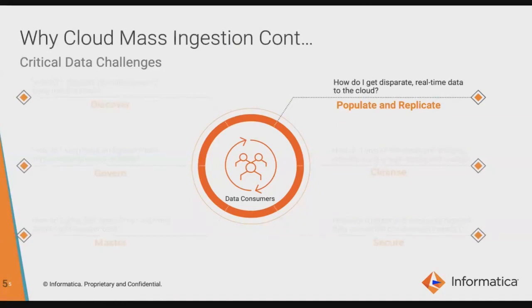Earlier, companies were focused on solving their use cases through ETL concepts, which basically means extract, transform, load. But now the momentum has shifted to ELT, which means extract the data first, then load into various cloud data warehouse or data lake targets, and then if needed, transform the data for further consumption. This is where cloud mass ingestion comes into the limelight. So the focus is now on the ingestion and replication part. That means, how do I get data from disparate sources in real time and load into targets of our choice? So here comes CMI, which helps different companies to solve these kinds of use cases.